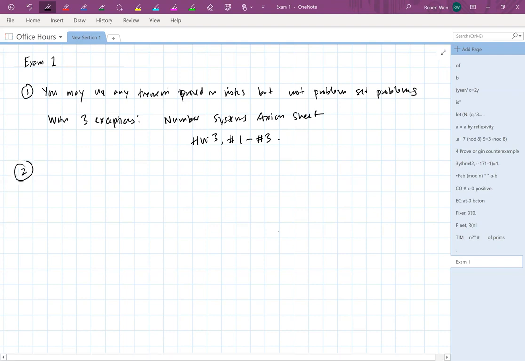Okay, second, about how to get and upload the exam. You just go to the Gradescope tab on Canvas. You get into your Gradescope where you've been submitting your homework. And then at the time that the midterm is supposed to start, a new assignment will appear on Gradescope. It'll be called midterm exam, and you should be able to download the PDF from Gradescope.